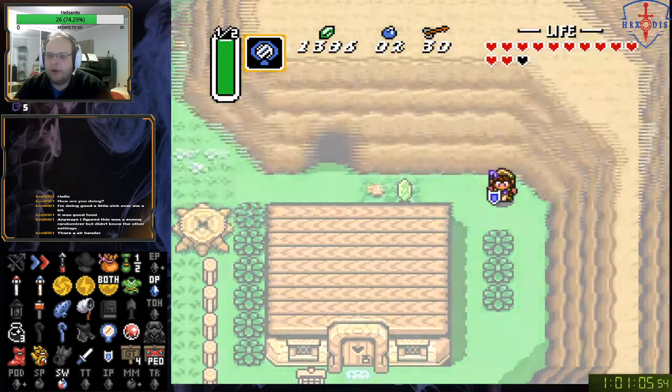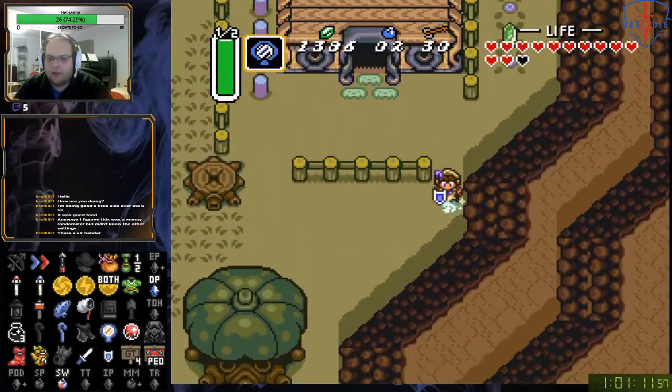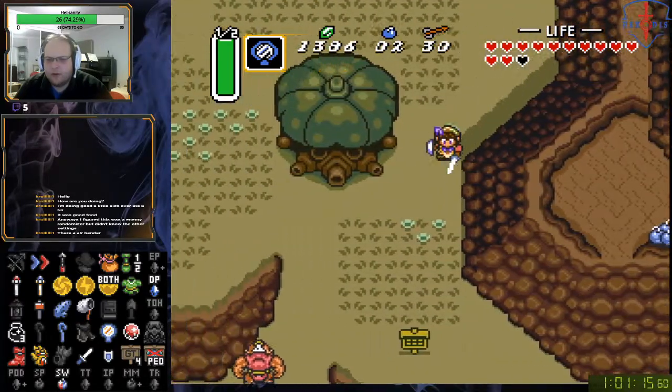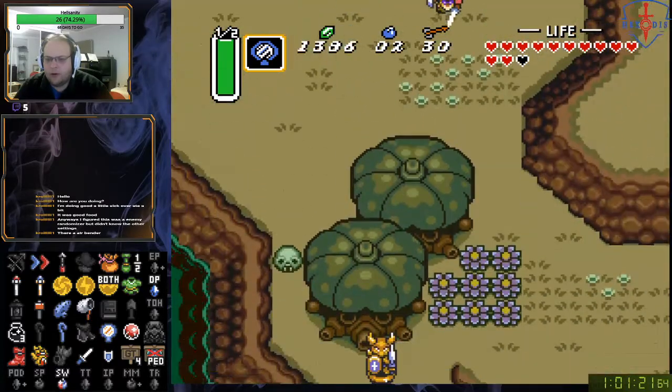So let's do graveyard ledge. I can do bonk rocks. Oh, I can do all the stuff. All the things. Okay, that was interesting. So I'm just going to mirror out over here.